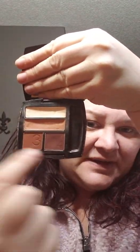Anyway, this is how our eyeshadow quads come. They come like so. And you get a mirror with them, which honestly is a really good price point. A lot of things that are under like $10 don't have mirrors. Ours have mirrors. And then I'm just gonna hold it like this. There is a little brush. I took mine out, of course. And then you have one, two, three, and four.